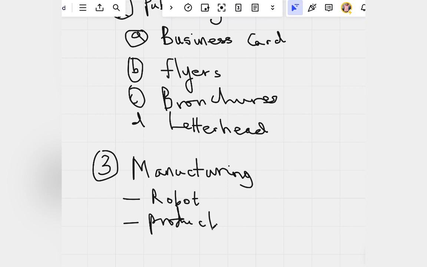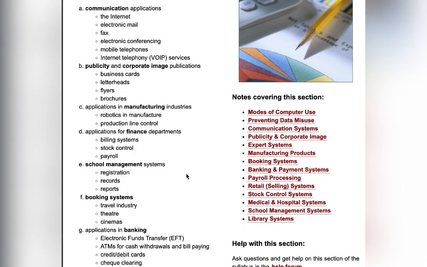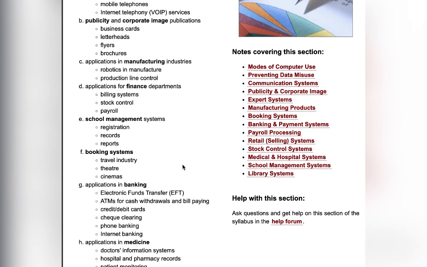We can also use it for design, like drawing, CAD or CAM: computer aided design and computer aided manufacturing. So apart from manufacturing, we also use it for design. The car you want to manufacture, you have to design it first. The house you want to build, you have to design it first. So you'll be hearing of Corel Draw, you'll be hearing of Photoshop. All these are used for designing the product that you want to make. So these are knowledge of ICT. Not only for manufacturing, we also use it for design, so I think we can add design.